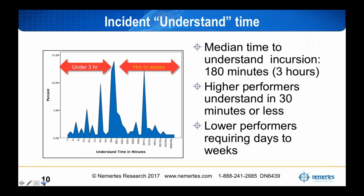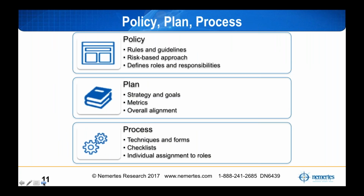But now, let's talk about some of the other words that can be defined here. First of all, people use policy, plan, and process as interchangeable, and they really shouldn't be. I know they all begin with P, but that's not a good enough reason to use all of them. What NIST likes to talk about is this notion of a policy as not just the rules and guidelines, which is what most people understand and interpret a policy as, but actually really describe explicitly how the rules are executed on, particularly when it comes to plans and procedures and checklists.